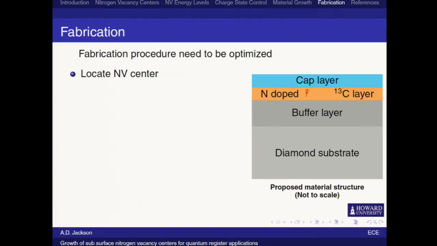And then the fabrication, basically the steps include first finding the NV centers. Now, a lot of people irradiate their samples with electrons to generate vacancies, but we've observed formation of vacancy centers during CVD growth. So I don't think that we're going to need to do that step. I think we'll be able to get the density of NV centers just from the CVD growth alone.